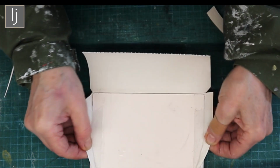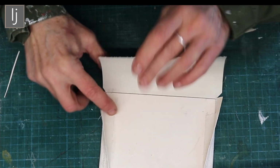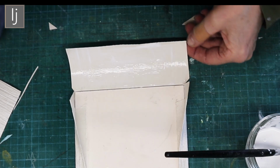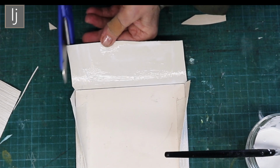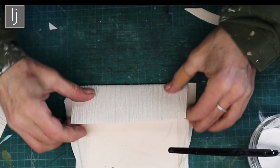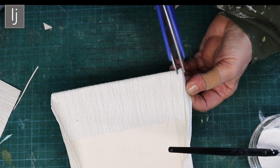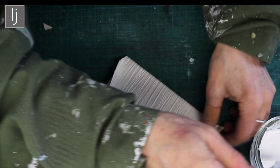Now, I've just got to do this side before it's too late. See, look, the paper's... So... I want that folded over. Let's bring that over. I'm going to take that off again. Then get that stuck down there. Making sure that's going to go over nicely. Too much there. Trim it all off. And then bring this down.